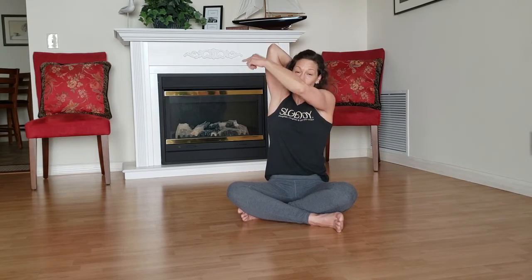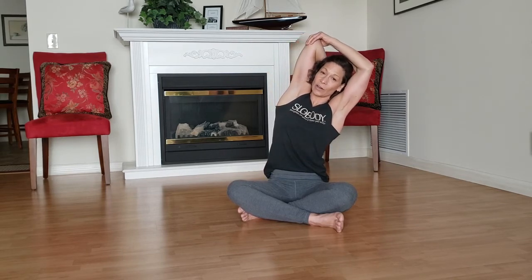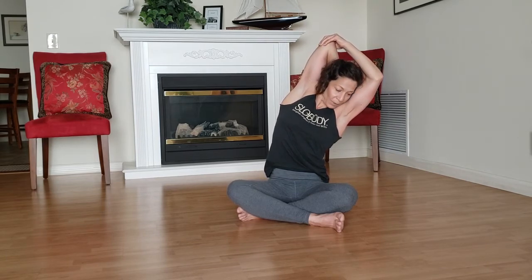And we'll go the other way. Left arm comes up, fingertips between the shoulder blades. Right hand comes around — if it's forward, that's okay, just press your head back. Push your elbow out to the left a little so you're not just jamming into the joint — right, into the ligaments. Want to make space, always trying to make space. Then we try and pull with our feet and sit up tall. As we exhale, we lean off to the right. Nice big breaths. If you're comfortable, you can turn your head to look up to that top arm. If that doesn't work, you can look towards the bottom or keep the focus straight ahead — just choose one.